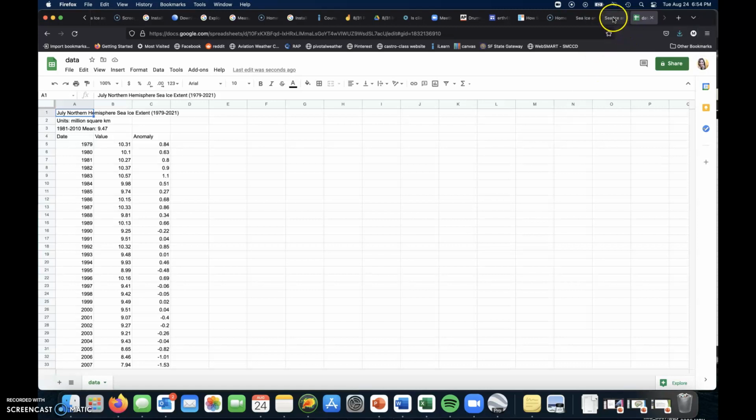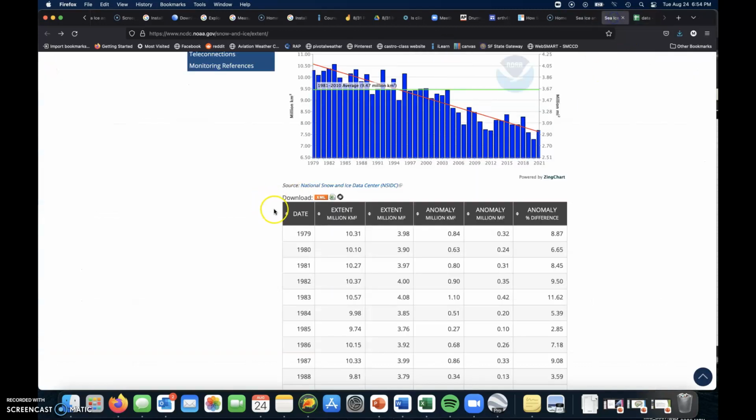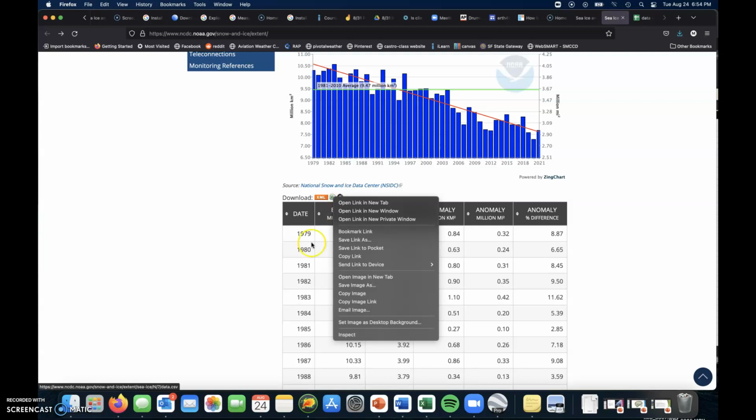Okay, so another way to download the data, which may work better for some of us. Some of our machines are really different, and it doesn't like to just be clicked on. So what you're going to do here is right or center click, again, depending on your machine, and bam, see that lovely little menu that pops up for me? So you're going to go down here to Save Link As.